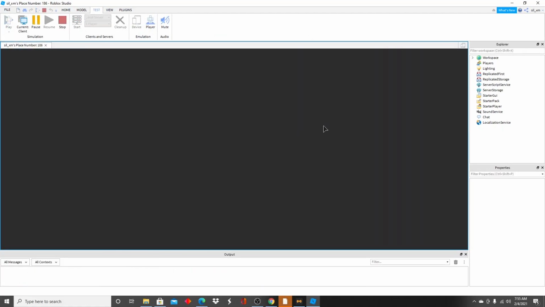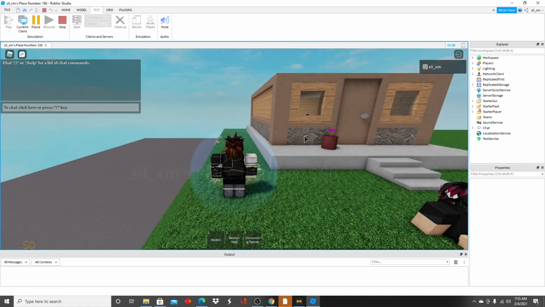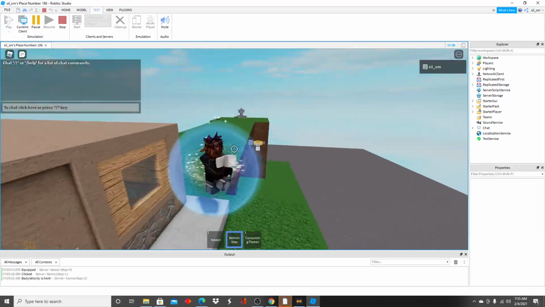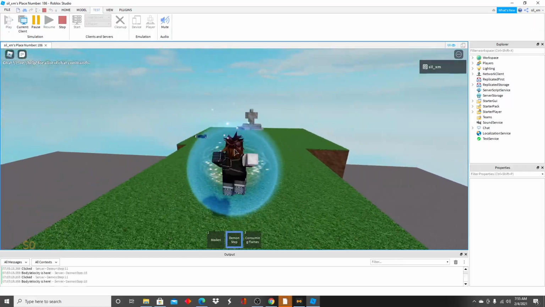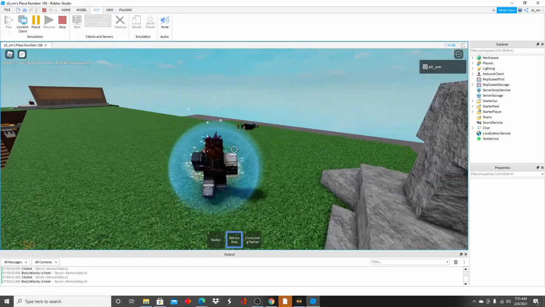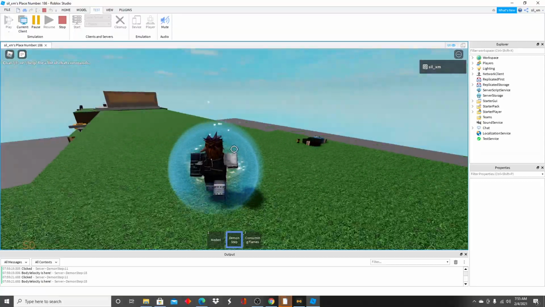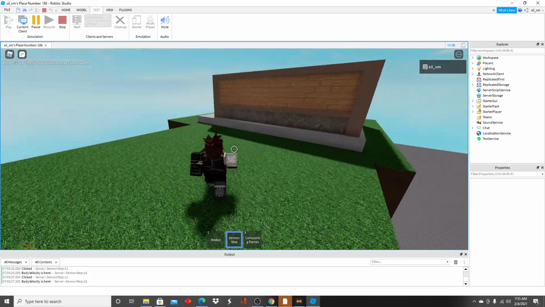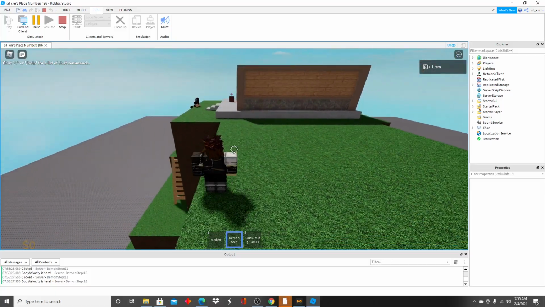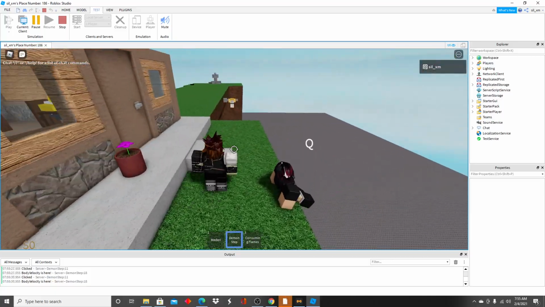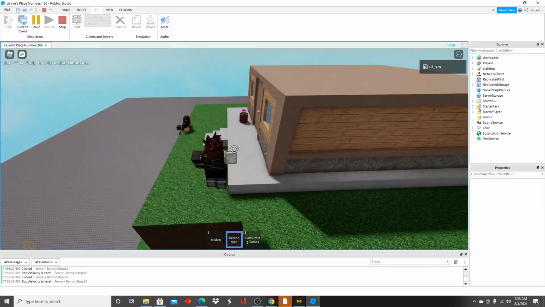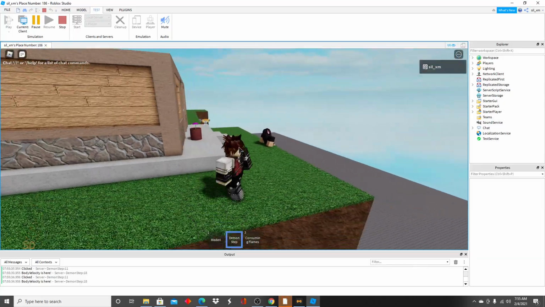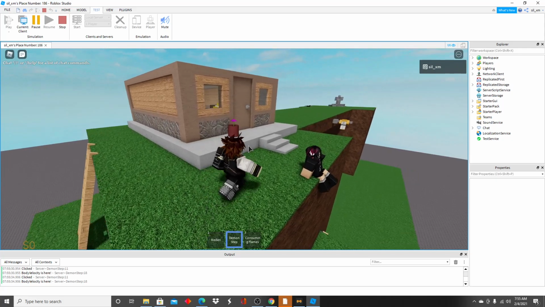Unfortunately, there's no particles, and it doesn't actually give you iframes, but it does move you forward. Sorry about that. But yeah, this demon step is basic. You can only dash forward with it. If you try to dash backwards, you'll still dash forward. And I'll show you guys how to make that.